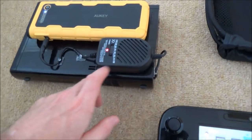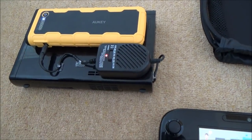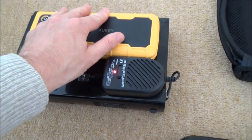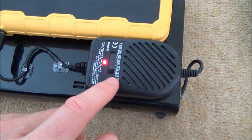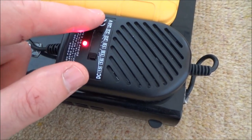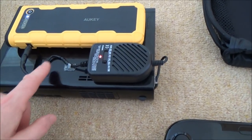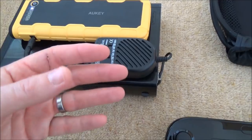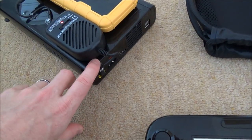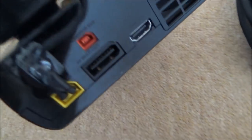The Wii U takes 15 volts so I've had to use a step-up converter to step it up from 12 volts to 15 volts — this one here is just a laptop charger. You have to be really careful: if you were going to do this properly you would need to either get a 15 volt power bank to start with, or if you are using a step-up converter make sure you somehow fix it to the position of 15 volts, otherwise it could easily get knocked up to 24 volts which is going to damage the Wii U. In this instance I've just converted the lead — the cigarette lighter lead that goes into the 12 volt outlet on the car — to a DC jack, and the other side I've converted to go straight into the power supply connectors on the Wii U.